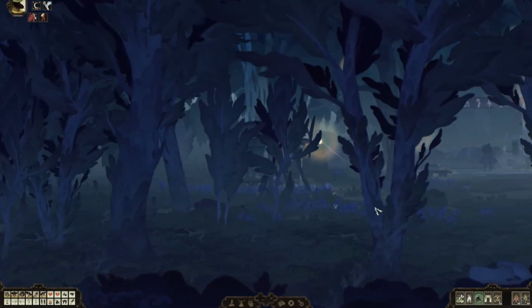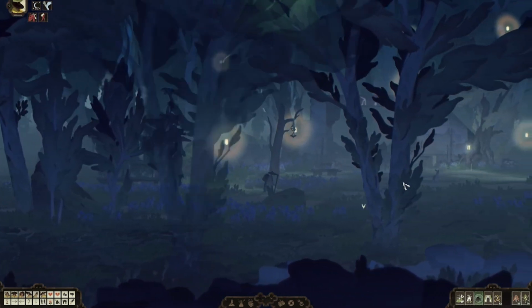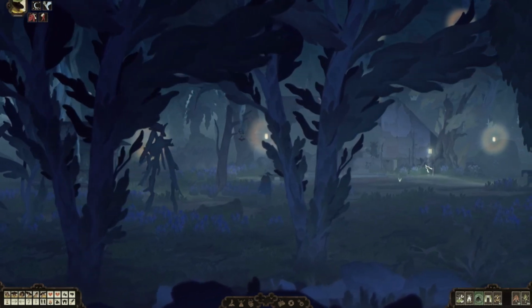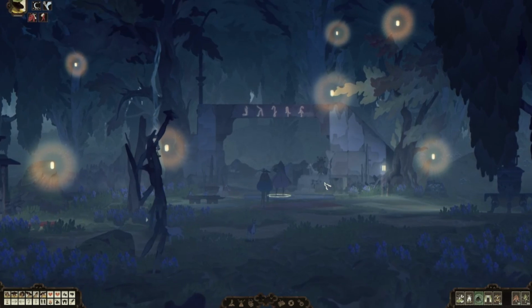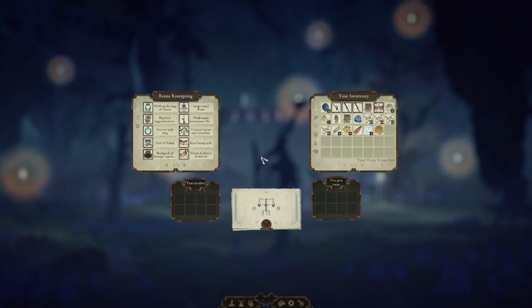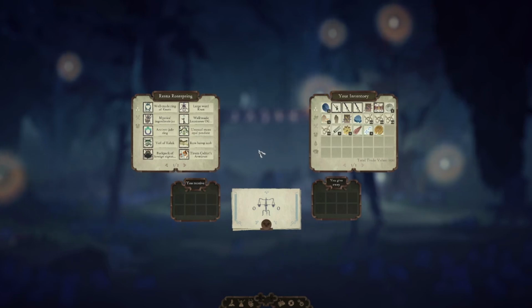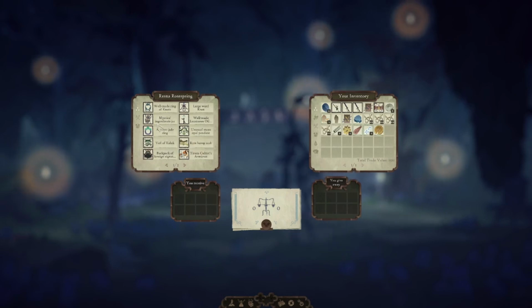Don't be worried when you see this fella. He's a friendly. And here's Resna. We made it. There's a lot of things I'd like to get here, and I plan on getting everything.